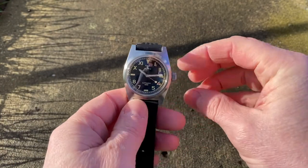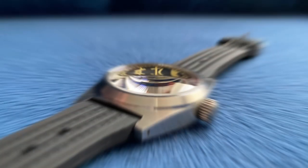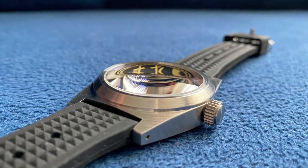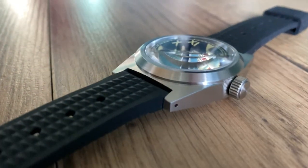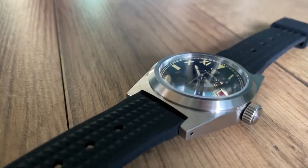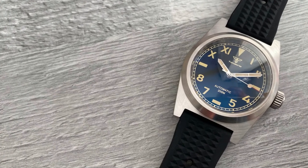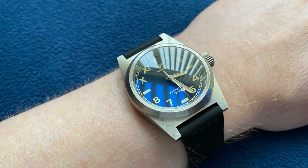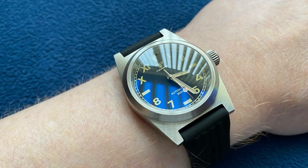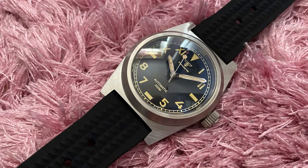So covering the dial on this one, we have a piece of single domed sapphire crystal, and it's good, it's nicely integrated into that smooth bezel, and that single dome does offer some dial distortion when you view it at certain angles, which can be a really nice effect. Downside to the crystal, I have to say, is that there's not very much in the way of AR though. It could do with a bit more in my opinion. You can see some blue tint AR creeping through in some of the pictures there, but in reality I think it could have done with several more layers.